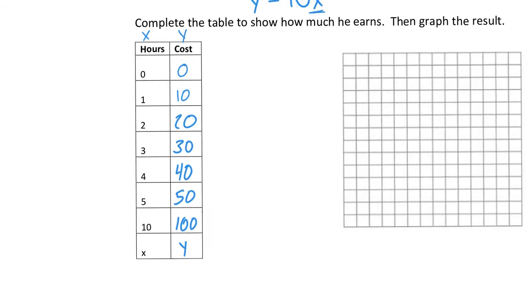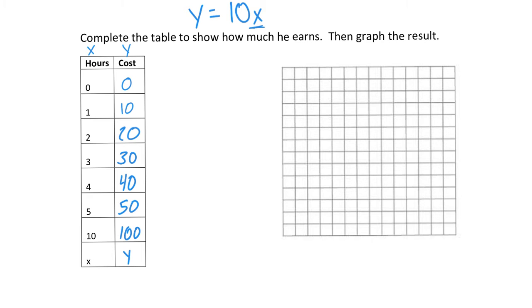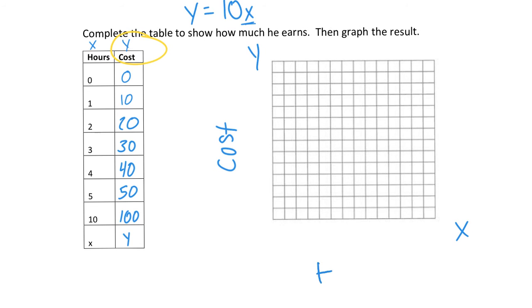Okay. Now we are actually going to graph this, and I'm going to be picky. Please remember, this is y. The vertical is your y. The horizontal is your x. If I don't see some labels, you're not going to get the credit you want, okay? Now, over here, I already told you what y is. Y is what? The cost. So I'm going to put the words cost here. If you look at any graph, there's going to be labels, or it won't make sense. So then at the bottom is our hours.